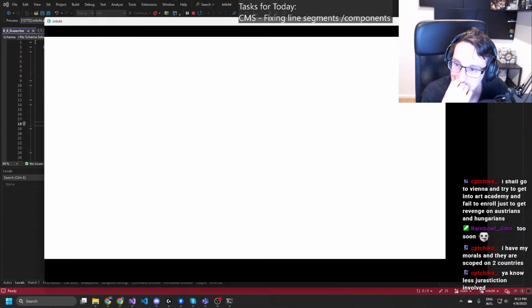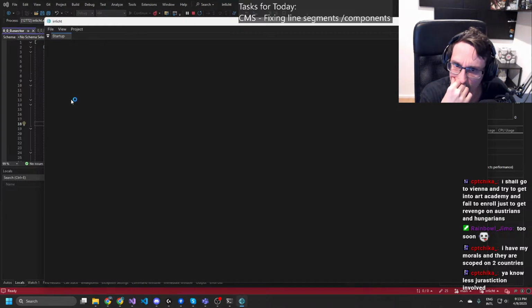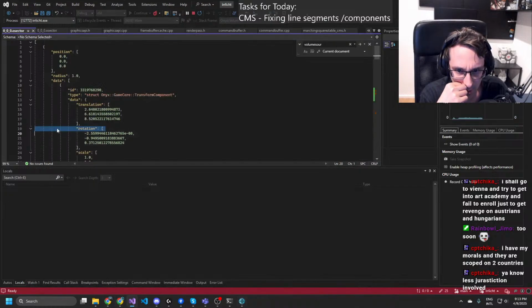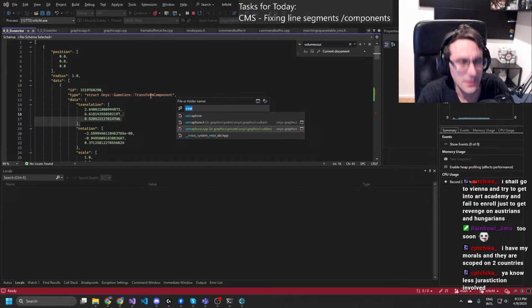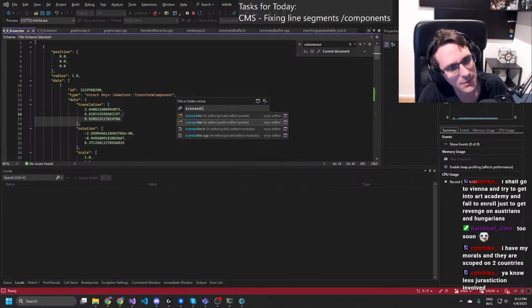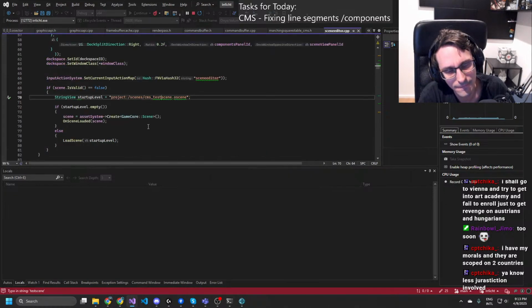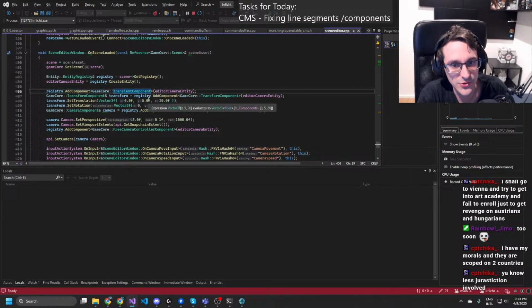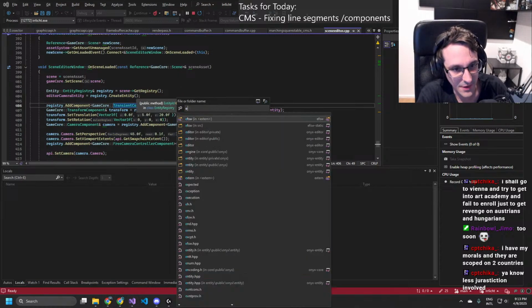Let's see. Okay, so that will process in the background. Where is the scene editor? At the bottom when we do the camera. Here, transient component. Shouldn't you make it that you're not saved?